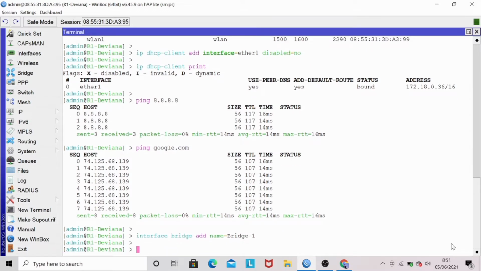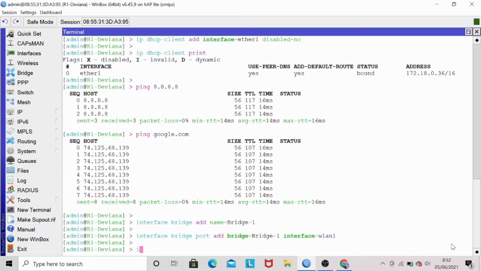Next, add the Ether1 and WLAN1 ports into the bridge interface with the command interface bridge port add bridge, interface is WLAN1.